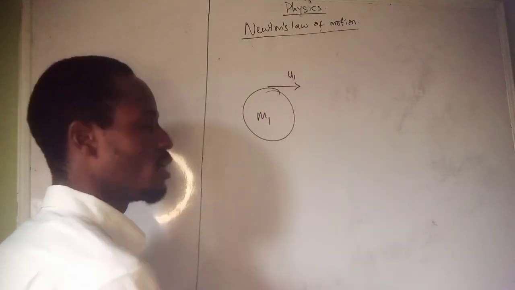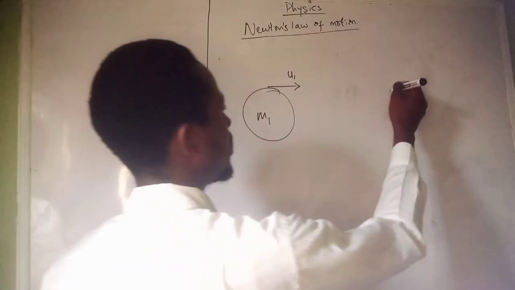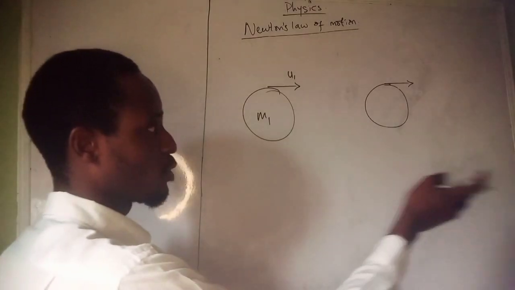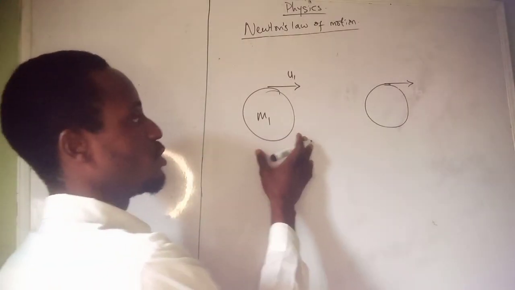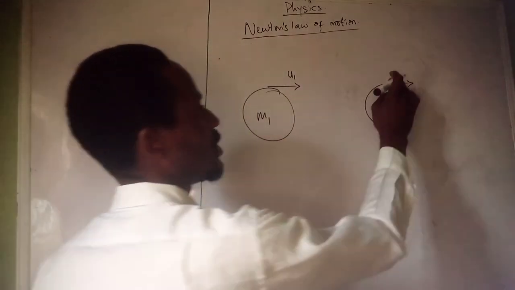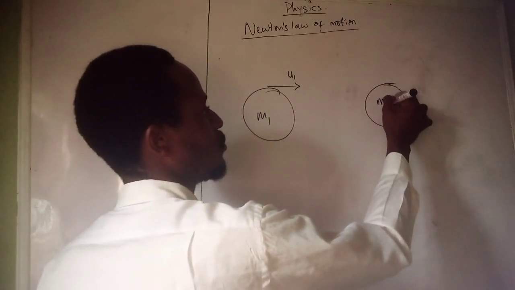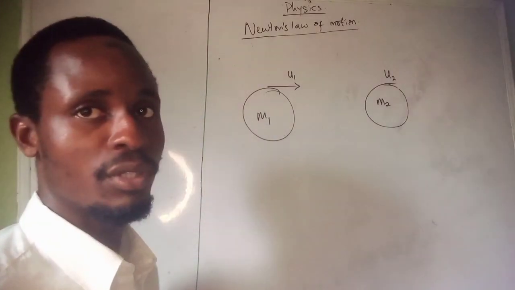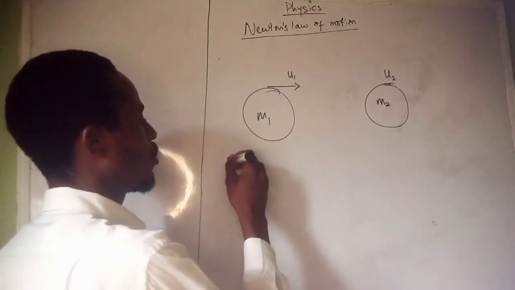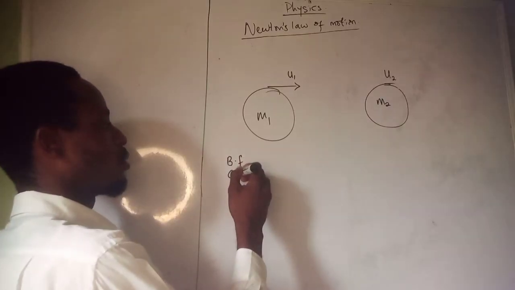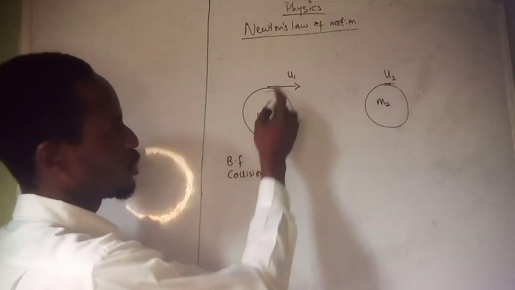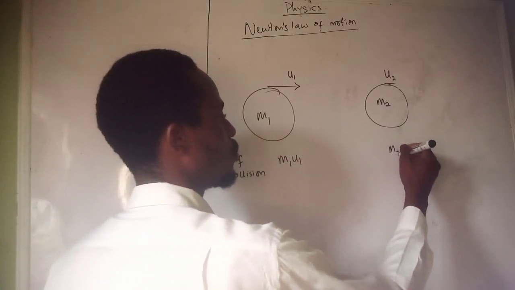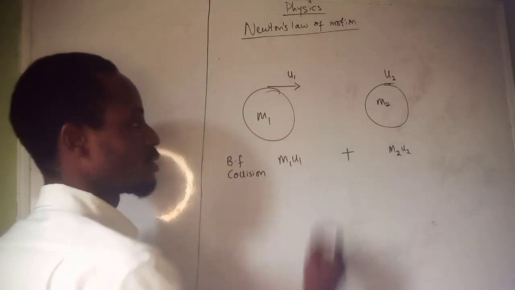of u1. U represents the initial velocity, and then this one is probably at rest or moving in the same direction, but this is faster than this, and this one could meet up with this and hit it. Or let's say it is at rest, so m2 being at rest, that means you still also have a velocity, but it's 0. Now this is before collision. So before collision, the momentum of this is m1u1, the momentum of this is m2u2. You are going to add it.